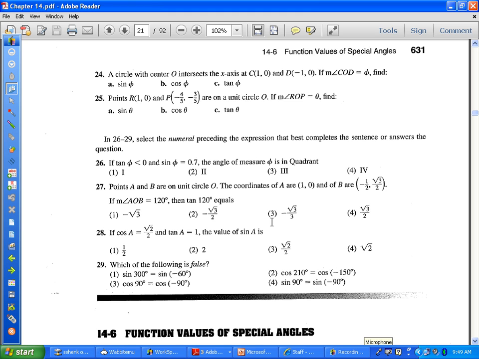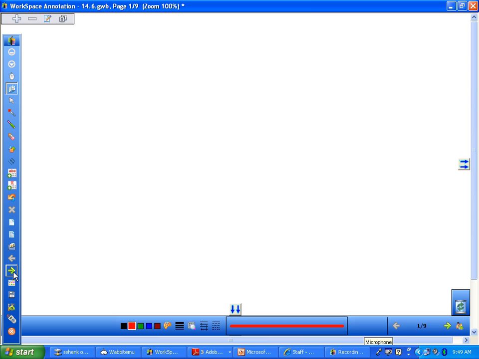Okay, so very, very important concepts here, folks. If we know the point where the terminal side intersects that unit circle, then the x-coordinate defines which trig function? X is cosine, y is sine, and tangent is y over x. Very important concepts. If there are no further questions, go ahead and put that to the side and hand that in as you are exiting today. Into section 14.6.